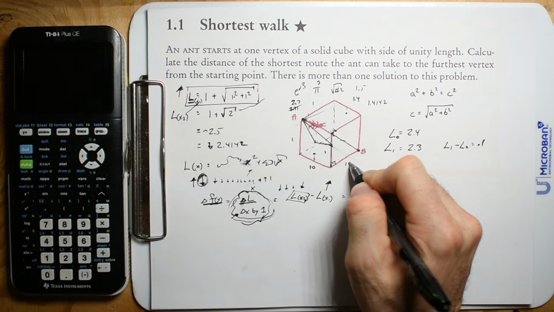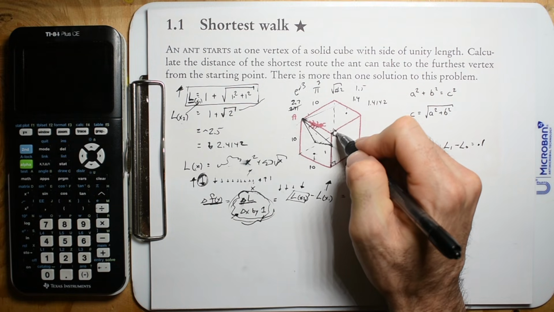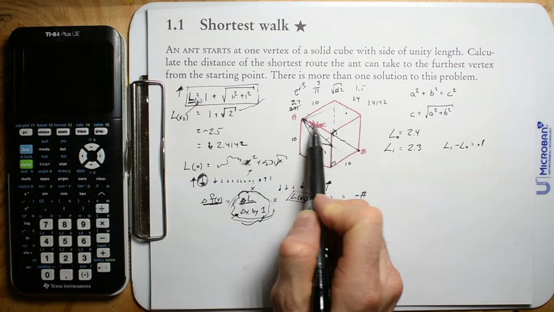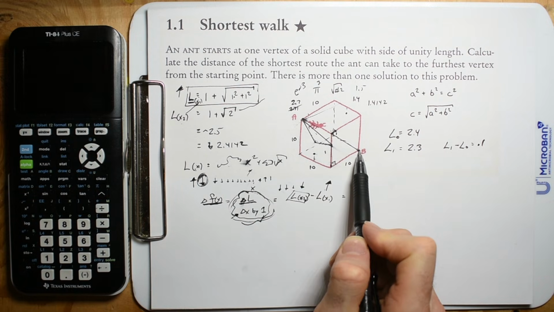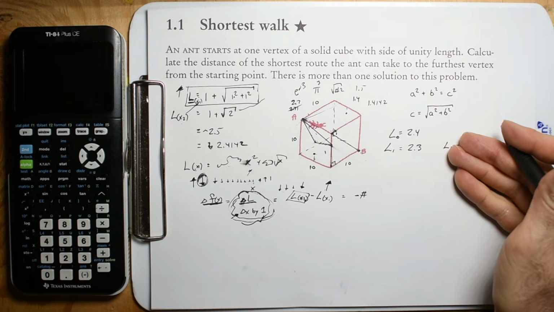I'm going to make an executive decision and change this cube. It's going to have a length of 10. Because now I just want to move 1 unit over. I want to go from A to this point and then directly down to B. And see if that's shorter. Because if it is, hell yeah, then we're on the right track.